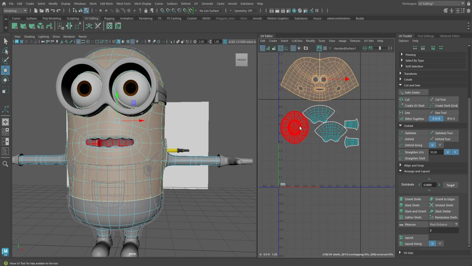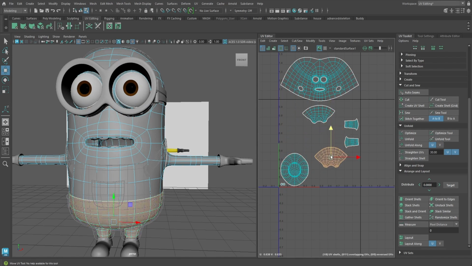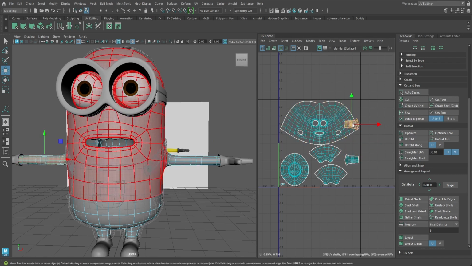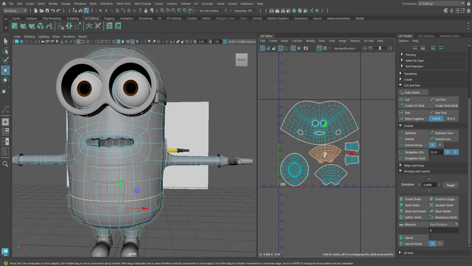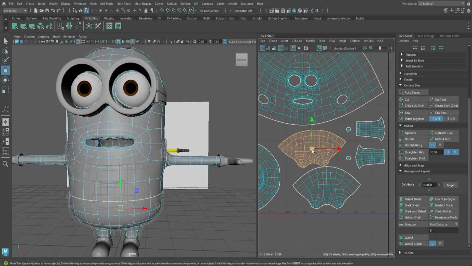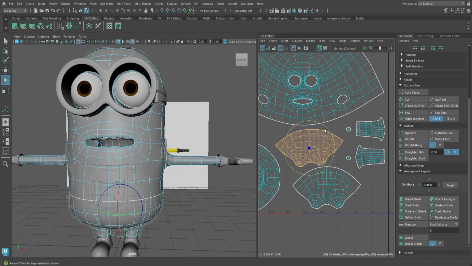Let's move this guy up, move this down a little bit, move this one down, this guy down, and let's move this down, move this down, move this one down, move this down. Let's select this little geometry, and that goes with the arm. That's the shell at the end of the wrist. Let's rotate this one a little bit.